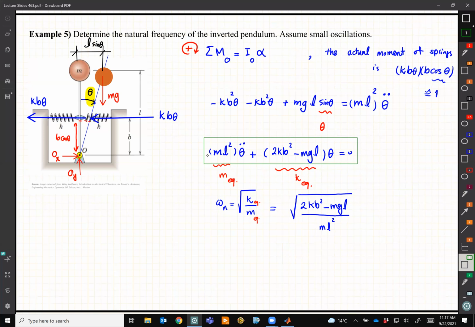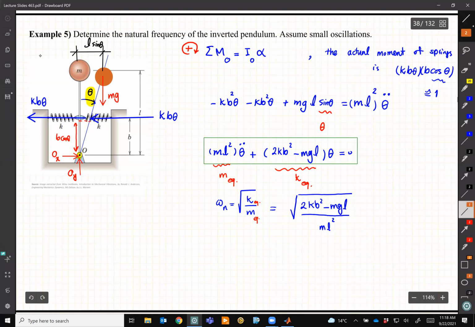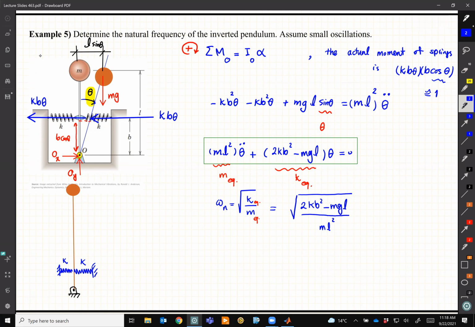Now I have a question for you. If I build this system, let's imagine you build this pendulum, okay? Try to visualize it. You build this pendulum, and it happens that you didn't do a good design, and maybe the pendulum that you built is very long. So this is where you pin it to the ground, and the stiffness that you purchased to build this pendulum, they are very weak, like k and k. So let's say their stiffness is very small.